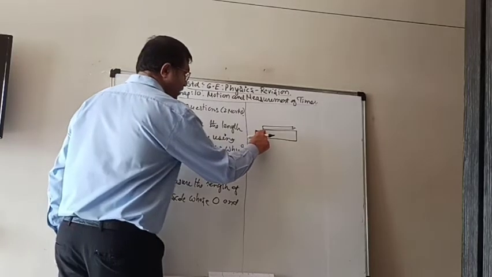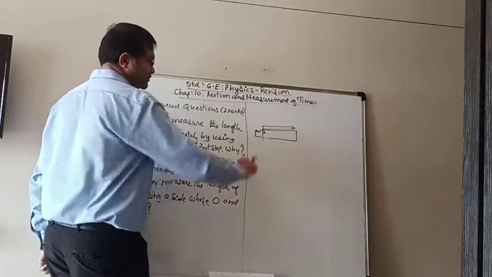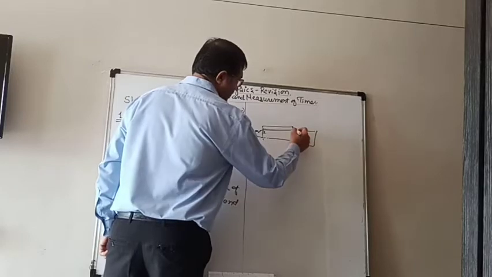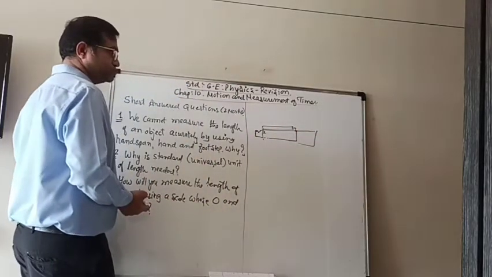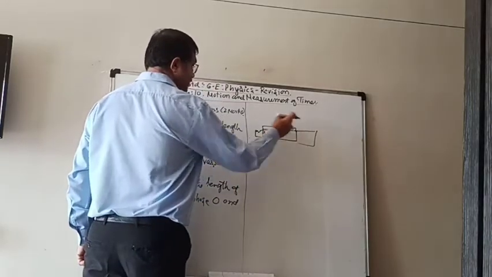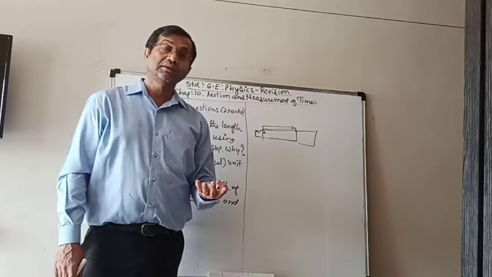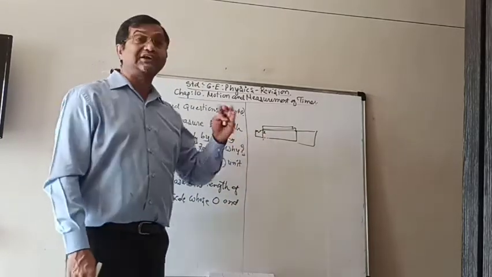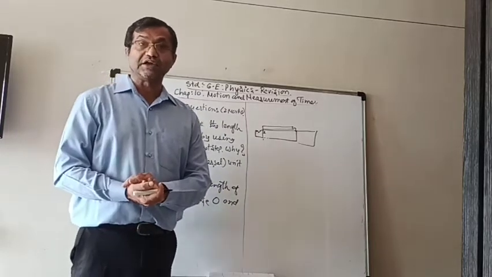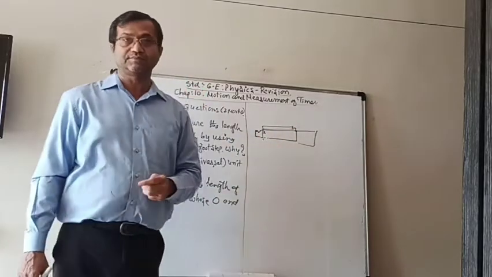Then put one end of the pencil at number 2 of your scale, and find the final reading here. Then what we have to do is, from the final reading, subtract the first reading. Why? Because here we are not starting from 0. The 2 is extra already. It means that you have to subtract that 2 to find the real answer.